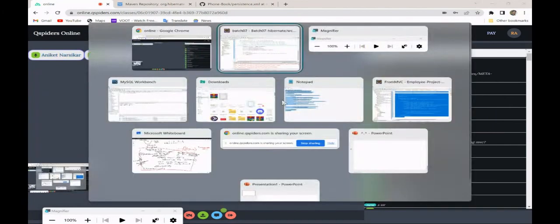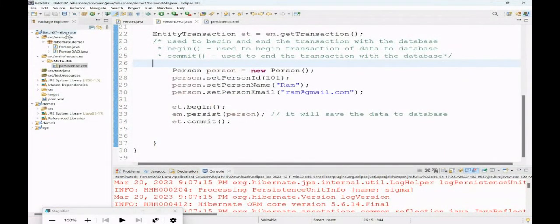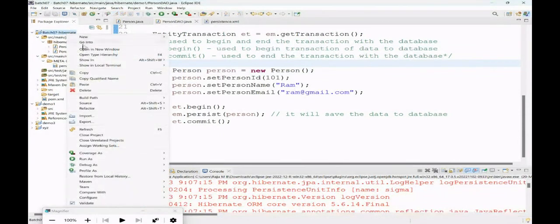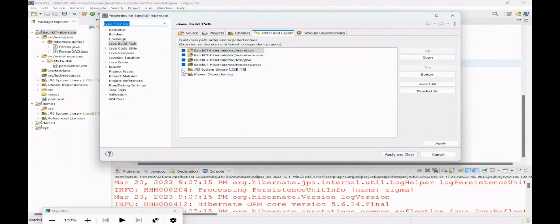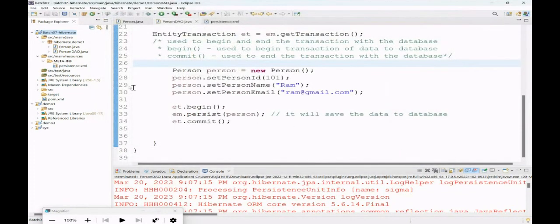I mean, there is something called build path. Okay, can you see my screen? Yes, sir. Go to build path, and you have something called configure build path. Go over there, go to order and export. Select whatever is unticked, then okay, then just apply and close. Okay, and just try now.